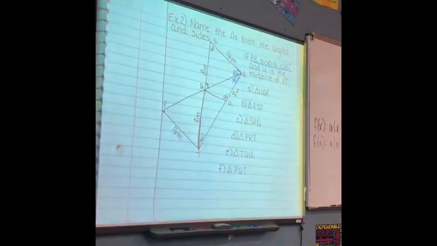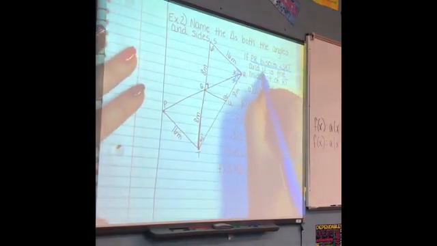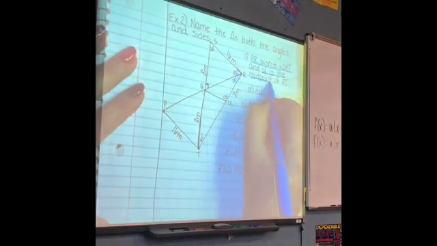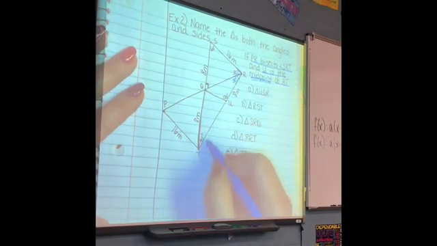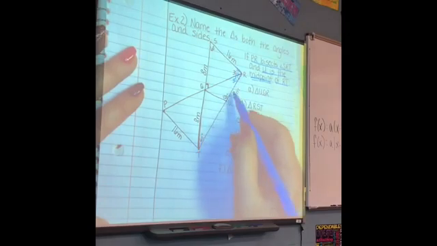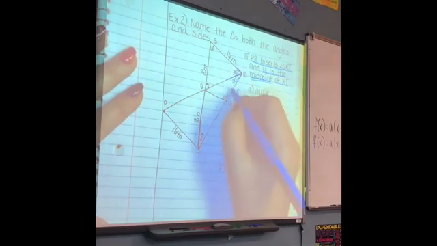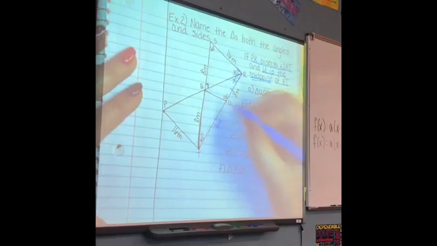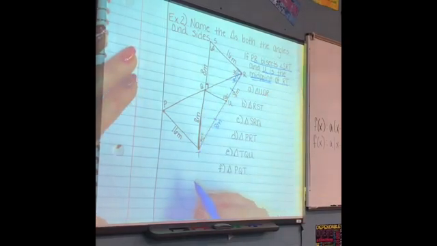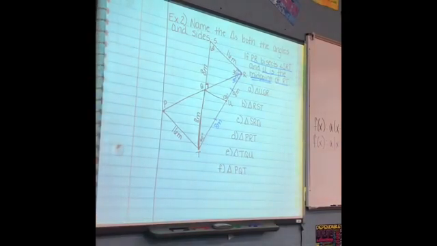The next piece of the given information says U is the midpoint of RT. So down here, U is in the middle of RT. What does that mean for us? If it's the midpoint, what does it do? Divides it into two congruent pieces. So if this side's 8 meters, this side's 8 meters. Does everybody agree? Yes, ma'am. Okay. So now we can start looking at the triangles.